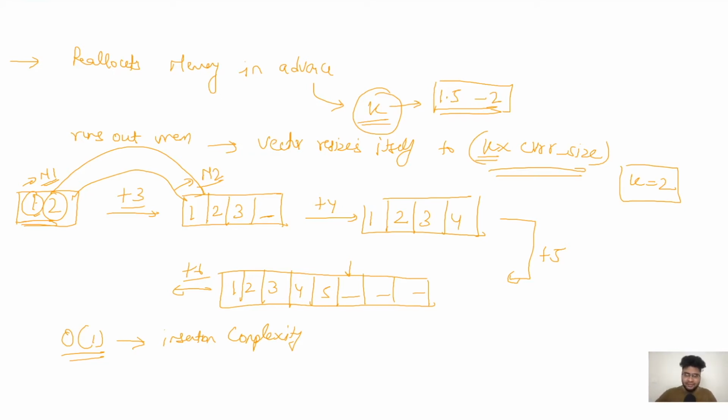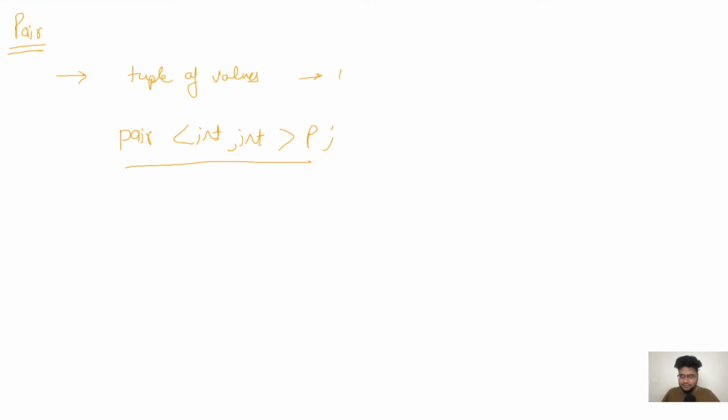Now another thing which we plan to discuss is pair. Most people think of pair as a container, but generally pair is not a container at all. Pair is just a tuple of values. What do I mean by this? Think of a pair like this. That's it. So pair is more like a data type wherein we have two different values. It could be a key-value pair, it could be a normal tuple, it could be anything. But pair is more like a data type which we use, only a data type.